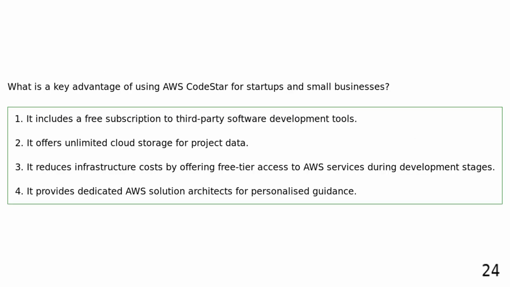What is a key advantage of using AWS CodeStar for startups and small businesses? It includes a free subscription to third-party software development tools. It offers unlimited cloud storage for project data. It reduces infrastructure costs by offering free tier access to AWS services during development stages. It provides dedicated AWS solution architects for personalized guidance.